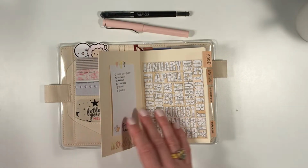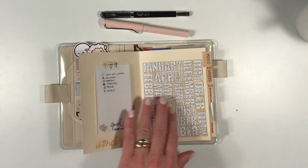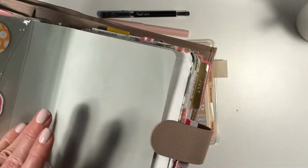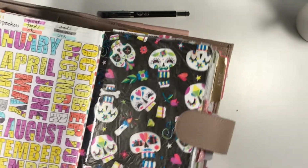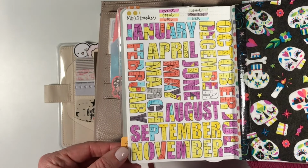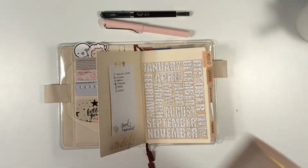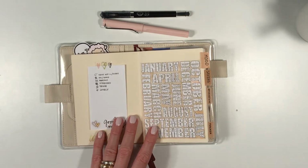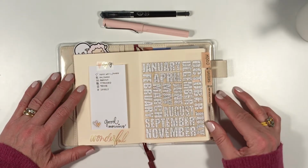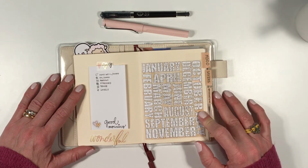Whenever you use them, you can use them in different ways. I've been using my last one in my Stalogy, and so here it looks. Here I've colored all of the different moods that I felt through the year. And this mood tracker will be the one that I fill in the morning when I start my day. You know, what kind of feeling do I enter the day with?